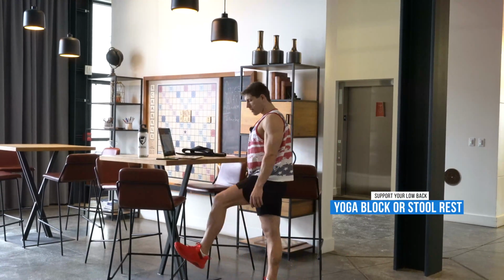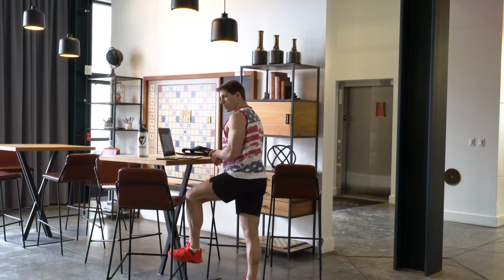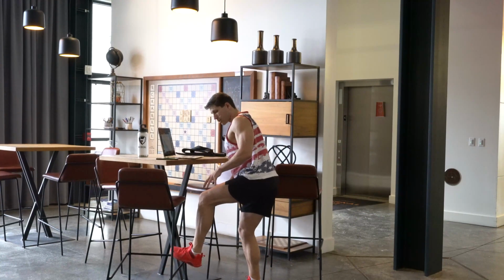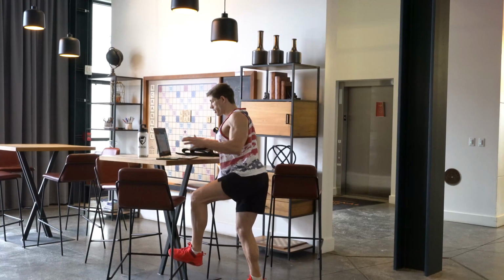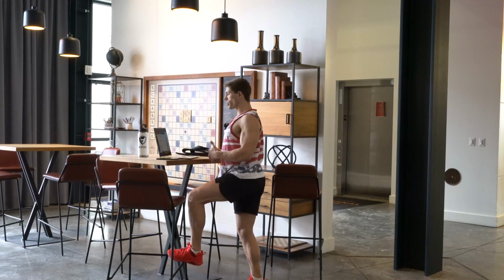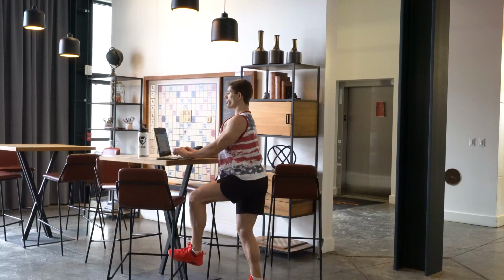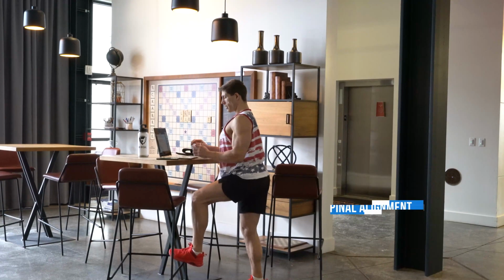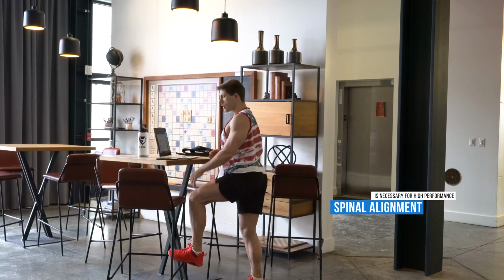Why? This is exactly what you would be doing if you had a yoga block. You're going to use, again, heels out, toes in, with my right foot, centered, chest up, shoulders back and down. And trust me, you'll get the coaching points down, and it'll just become second nature. You won't have to think about that all the time. But you're just gonna fall into this stance, and your heel and your lumbar spine are gonna be supported here.